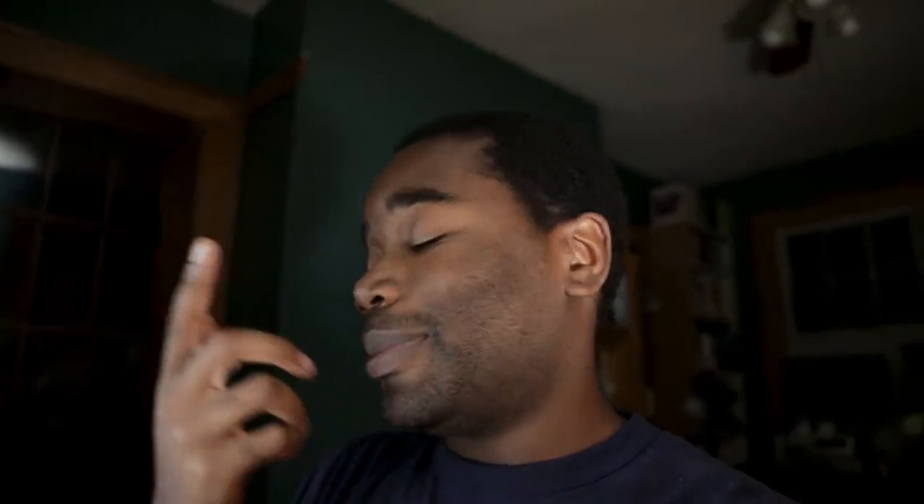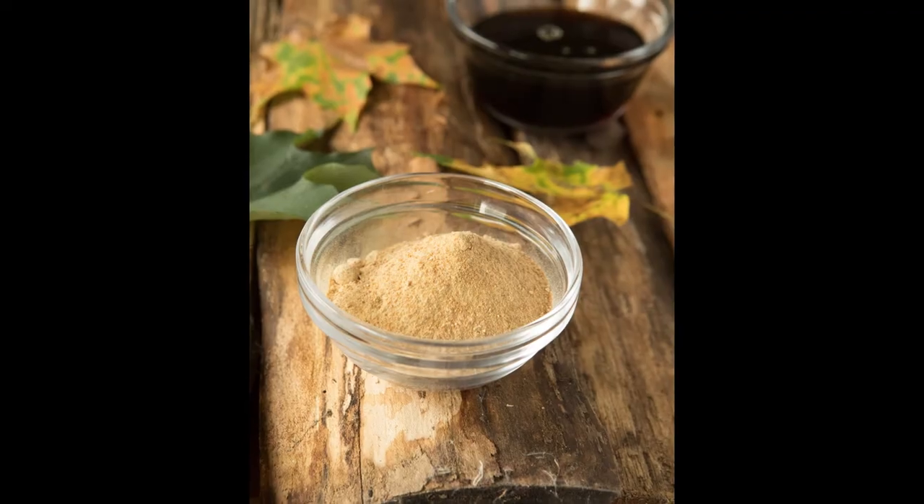I was taking a picture of this sugar — it's sugar made from real maple syrup, not the stuff you get at the grocery store that's called pancake syrup. That is flavored corn syrup. I probably offended a lot of people by saying that, but either way, that's what I was shooting.